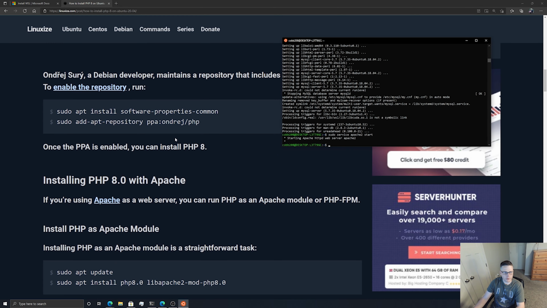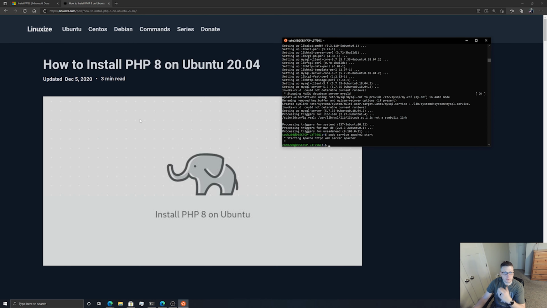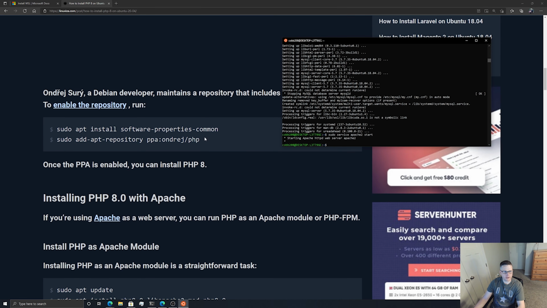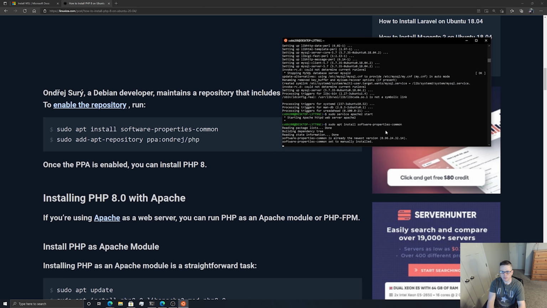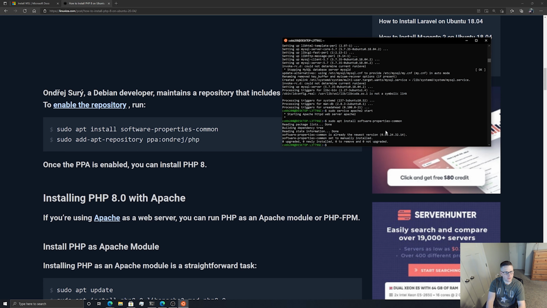But we're actually going to run this real quick. So I want to do this entire project in PHP 8. PHP 8 is not a part of Ubuntu's repositories yet. So what we're going to do is add the repositories that let us install it. So going down here, the first thing it wants us to do, sudo apt install software-properties-common. All right, it's already installed. Sudo add-apt-repository ppa.